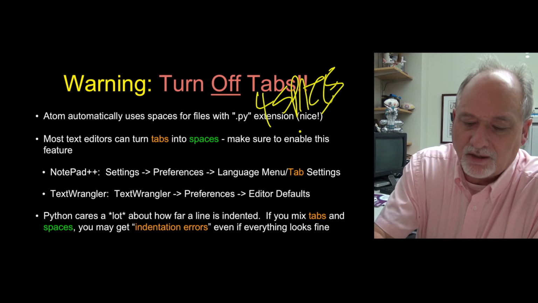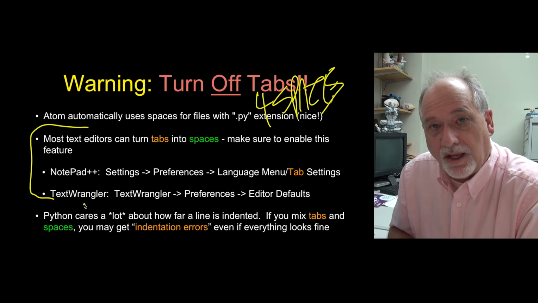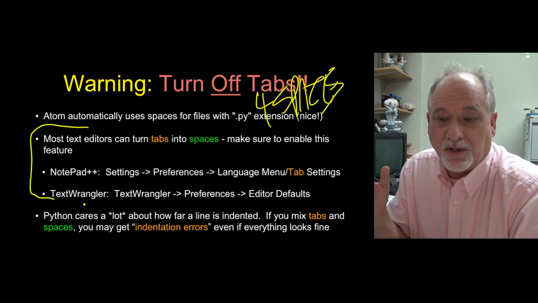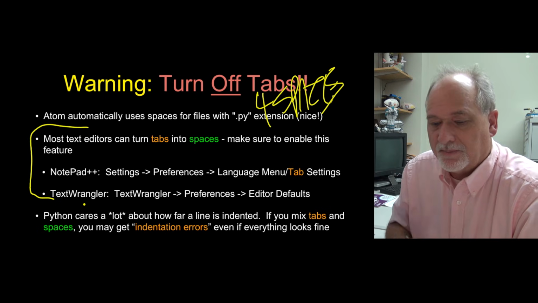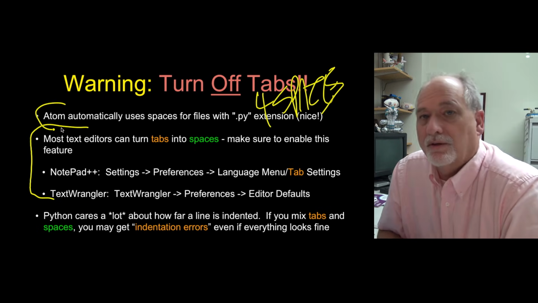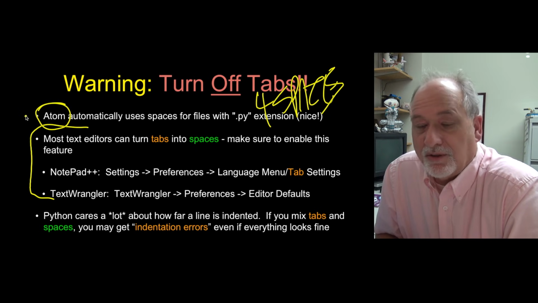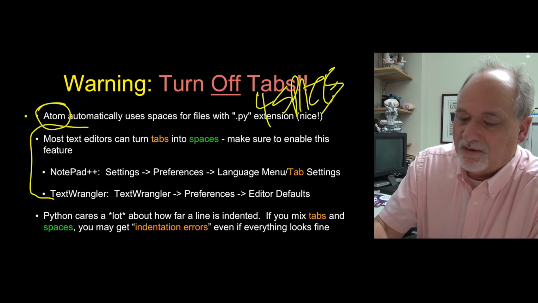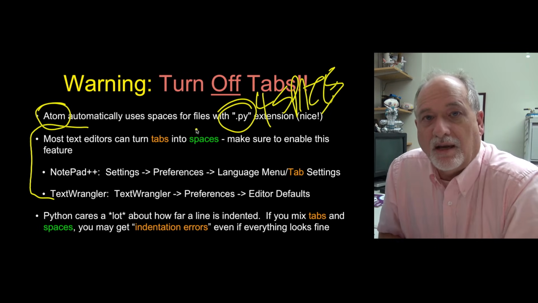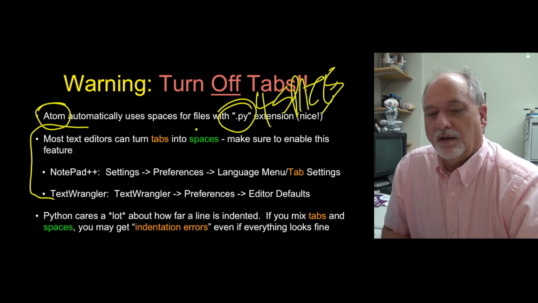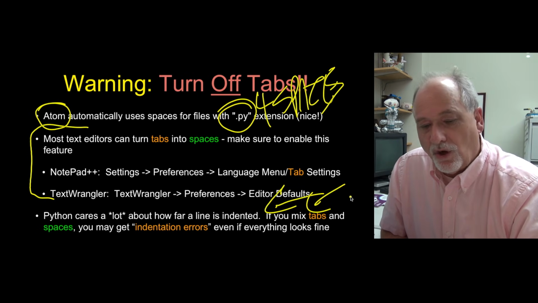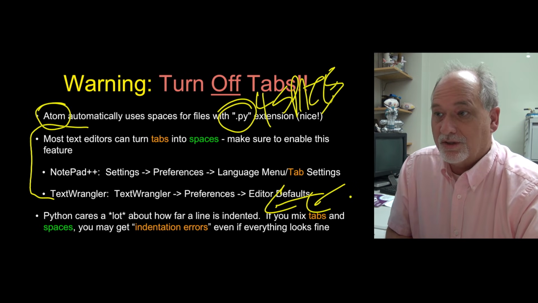And so most programming text editors, like Notepad or Text Wrangler, have a place to set the tabs to say don't put tabs in this document, but every time you hit a tab, move over 4 spaces. So you hit a tab, but it's like space, space, space, space. Now the nice thing about Atom, the text editor we tend to recommend in this class, is that it works on Windows, Linux, and Mac, and also it automatically sets this up. As soon as you save your file with a .py extension, you can hit the tab key with impunity, and everything works perfectly. But the key thing here is that Python insists that you get this right, and if you don't, you're going to get indentation errors, and they're just another syntax error.